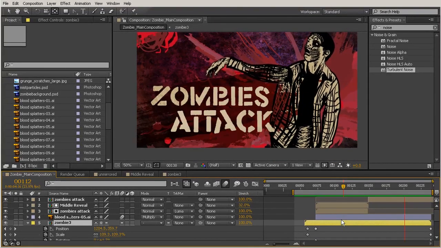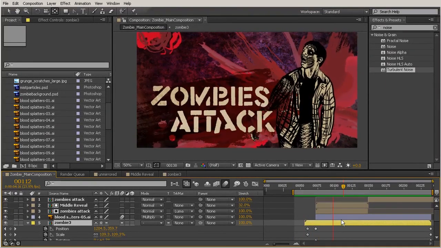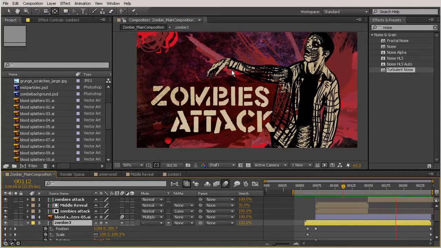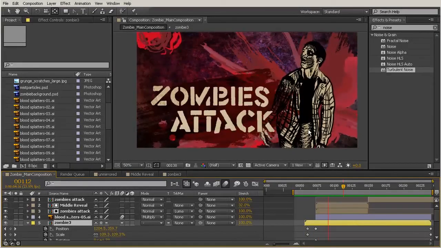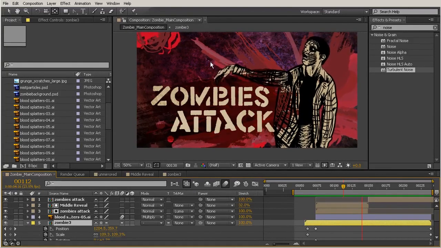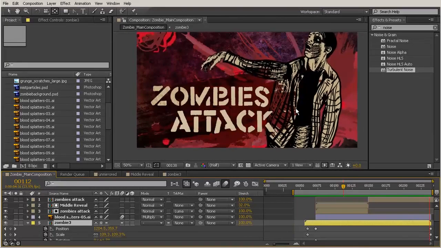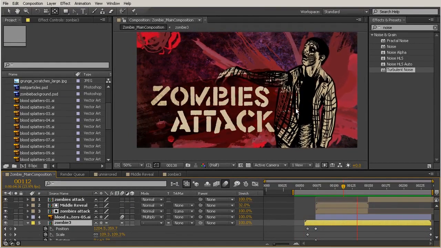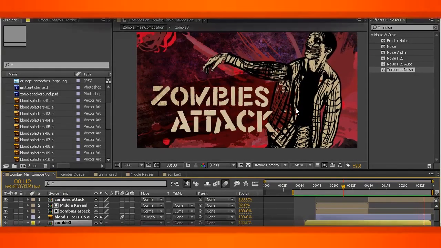And just by doing a quick RAM preview, I can watch that new animation that we've created with this slower arm movement, and that just maybe looks a little bit more interesting than the arm quickly popping up there. So we just have this slow movement of his arm raising as time progresses. So in this lesson, we learned how with the smart setup we initially did in our Illustrator file, animating the arm of our zombie was pretty easy.